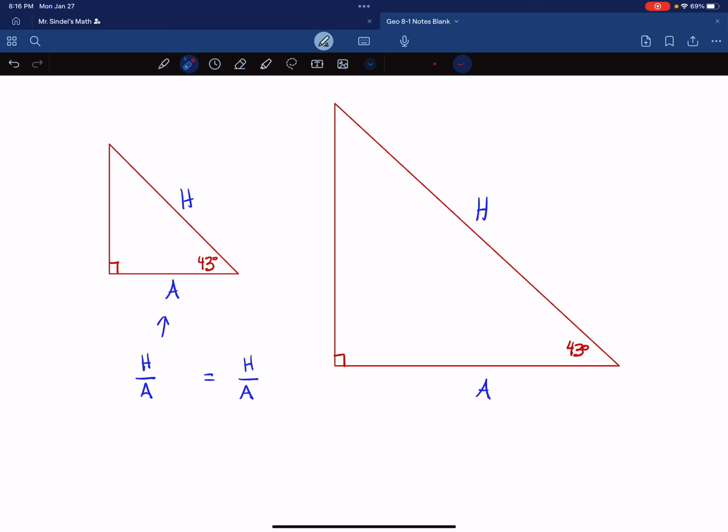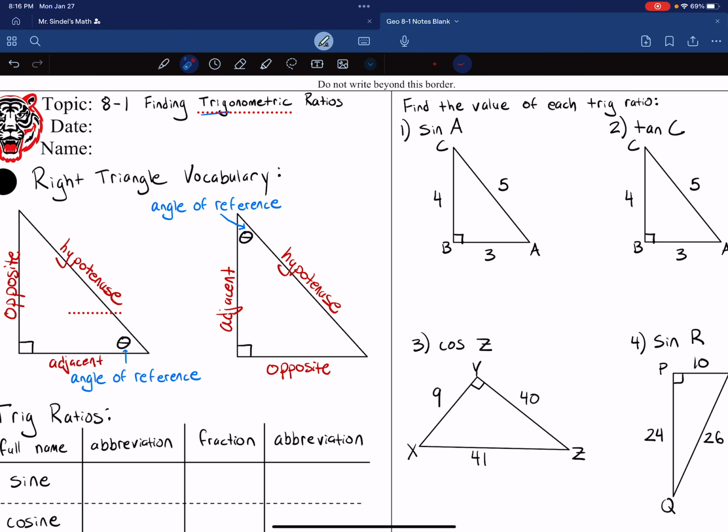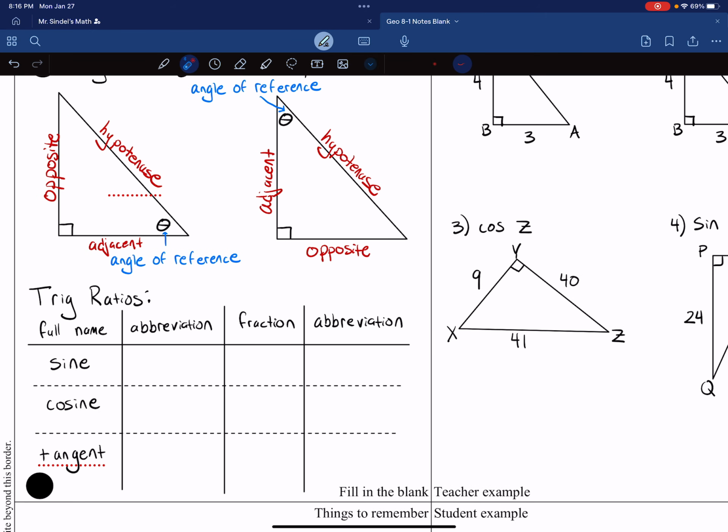And I'm just dilating the triangles. So we'll talk about why it's a little bit more useful later, but for now, I just want you to practice using vocabulary. So let's go ahead and figure out what all of these are. And before I talk about what these fractions are over here, these ratios, let's use this other word. I like the word ratios here. I'm going to cross this one off and say fraction. The better word is ratios. They're the same thing though.